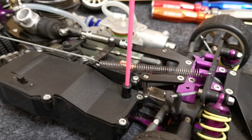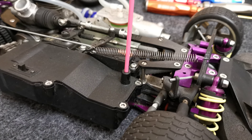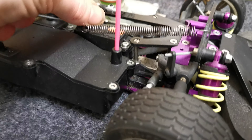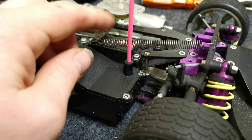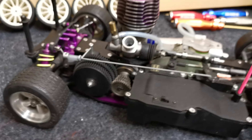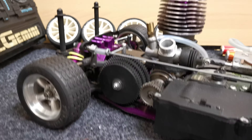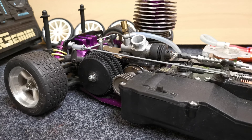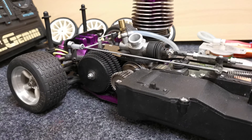We've got one of the best failsafes here - a spring. The best thing to use as a failsafe on nitro is just a spring; that needs a little tightening up, but obviously this isn't powered at the moment. I would fit a new spring - it did come with a bunch of spurs as well. Capability-wise, these are capable of 0 to 60 in less than three seconds; with a stiff breeze behind it you could easily hit two and a half seconds nought to 60.